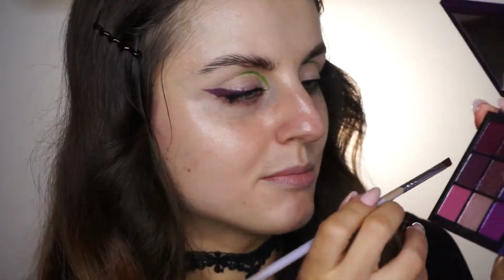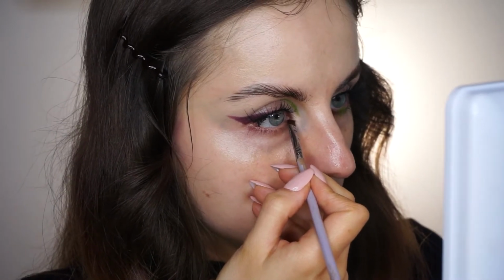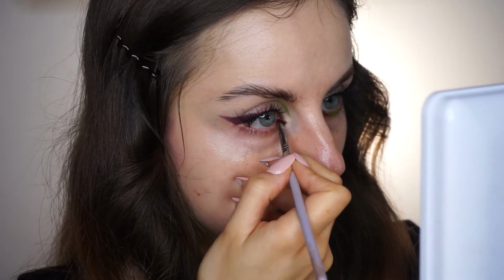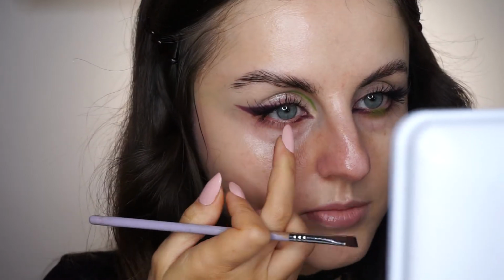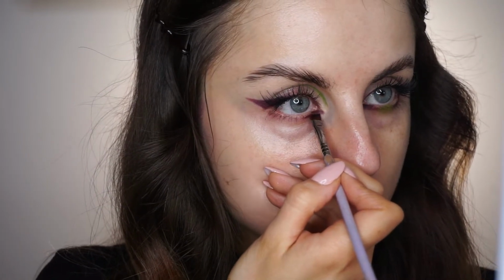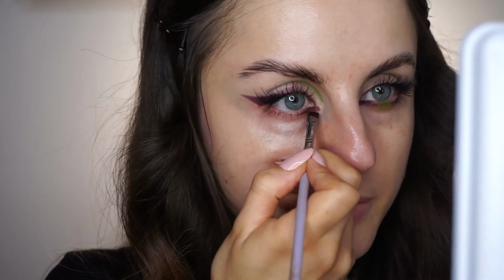Okay, I'm going to take the same purple. I'm actually going to wet my brush first. Okay, I'm applying it in the inner corner, kind of continuing my eye, maybe just a tiny bit underneath, so something like this. And then I'm extending it towards the center of my lid. I'm stopping about where my iris starts, and I'll be trying to make this line as straight as possible again, so it kind of extends my eye a little bit.